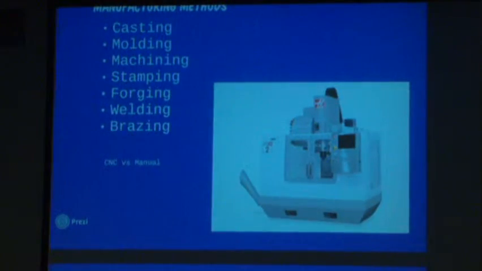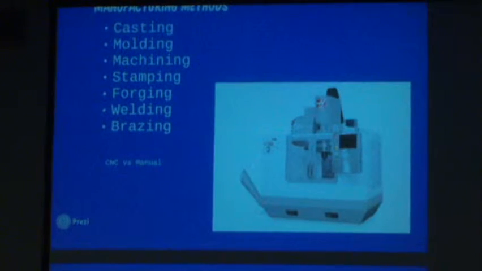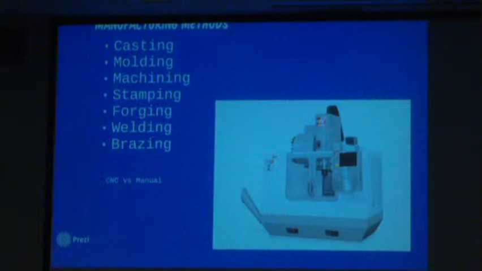So some real methods for making things, okay? So we've got a number of them here. I don't expect you to know how to do them, but you should know what they are. So a casting is usually associated with fabricating a metal part. So, for instance, in a lost wax casting, you'll create a piece of wax in the shape of the part you want, and you'll dip it in a ceramic, because the ceramic can take a lot of heat.